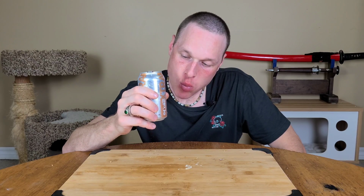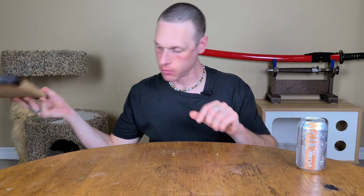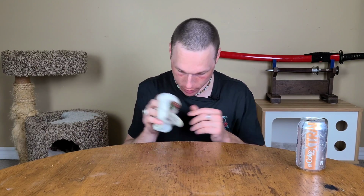That last bite there was way too much. There we go. Finally. Oh, there's the last burger down. And I felt like it took forever right there at the end just to finish that last one. Usually how it always is. Oh my gosh. Those are really good burgers though.